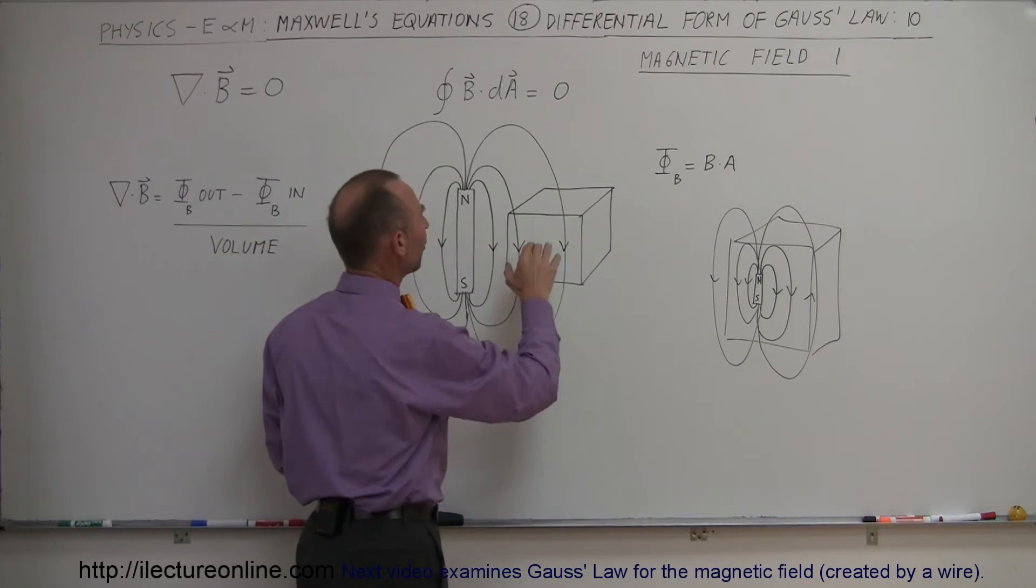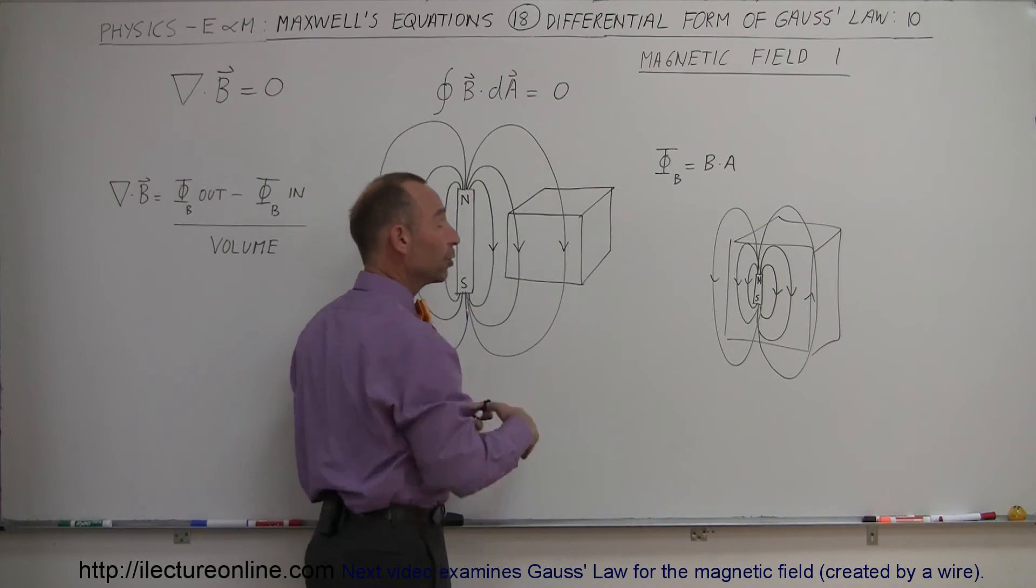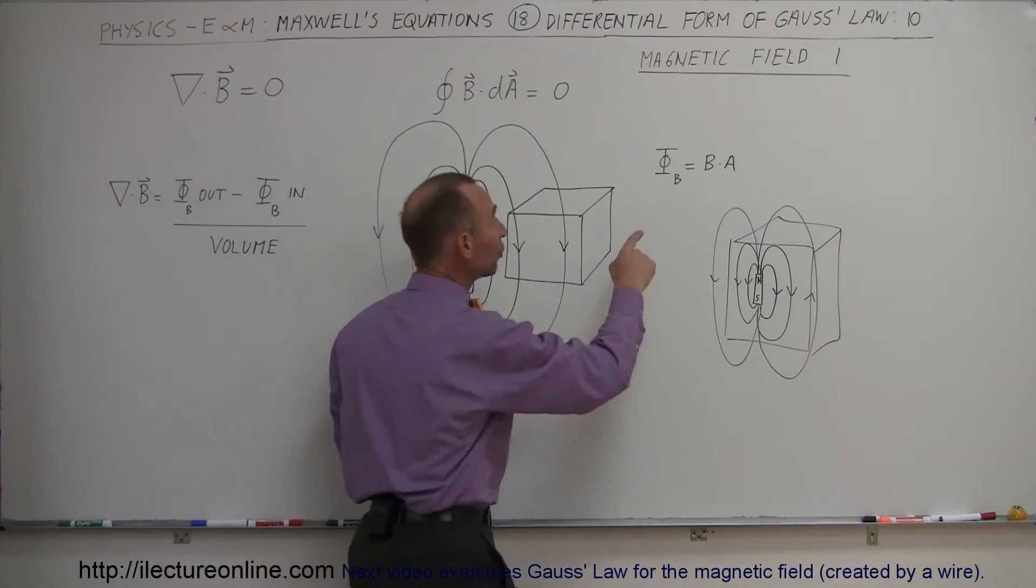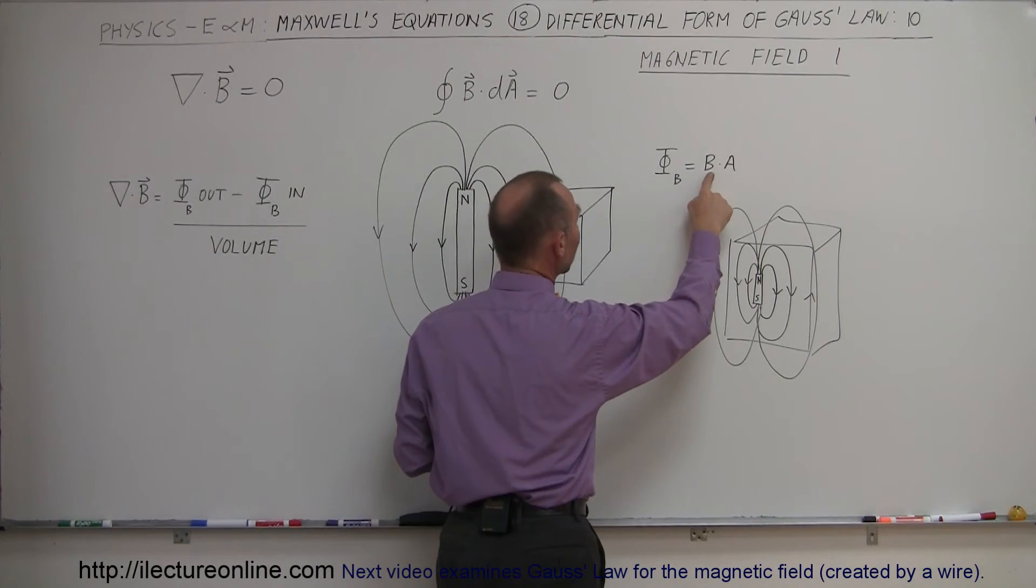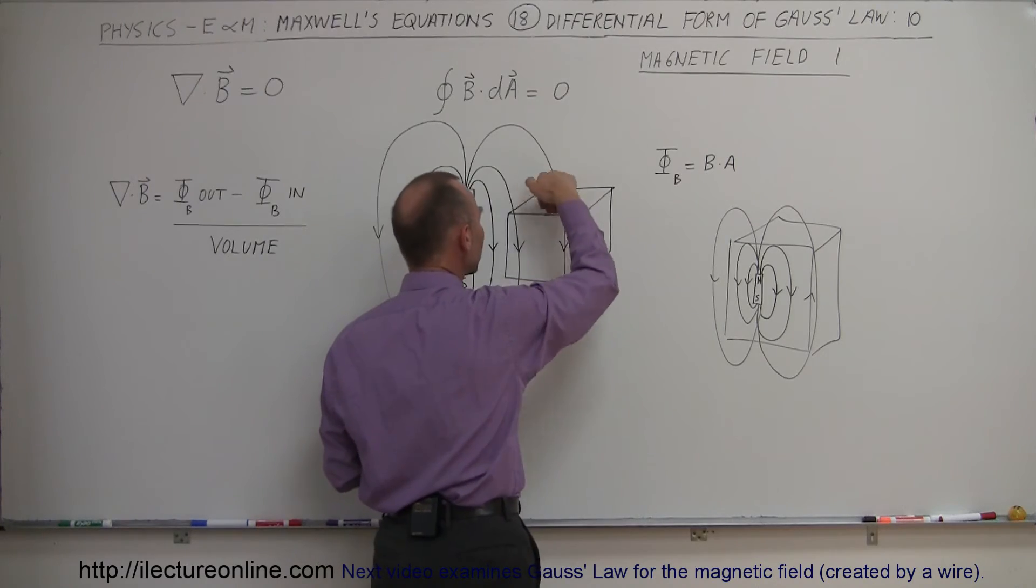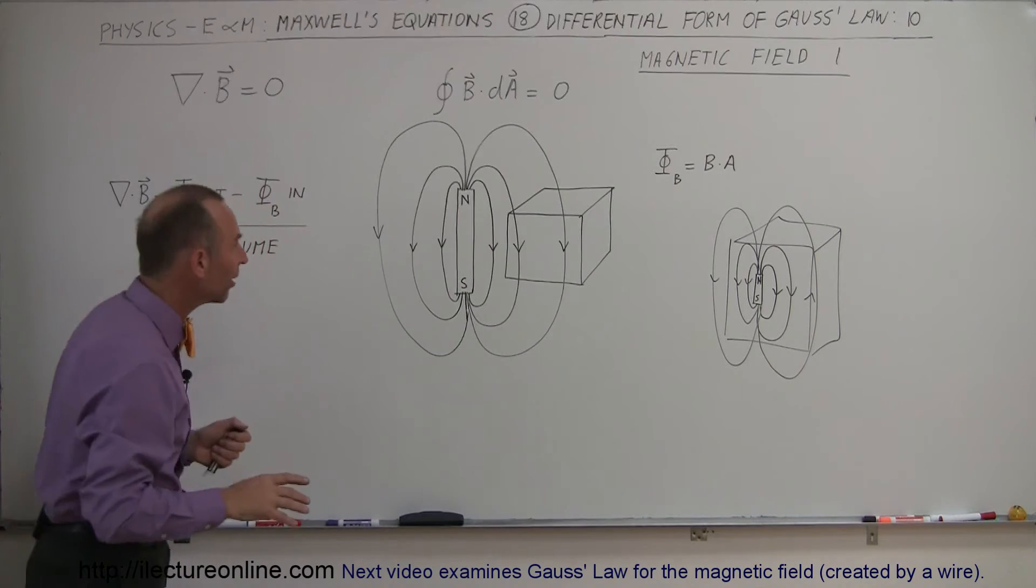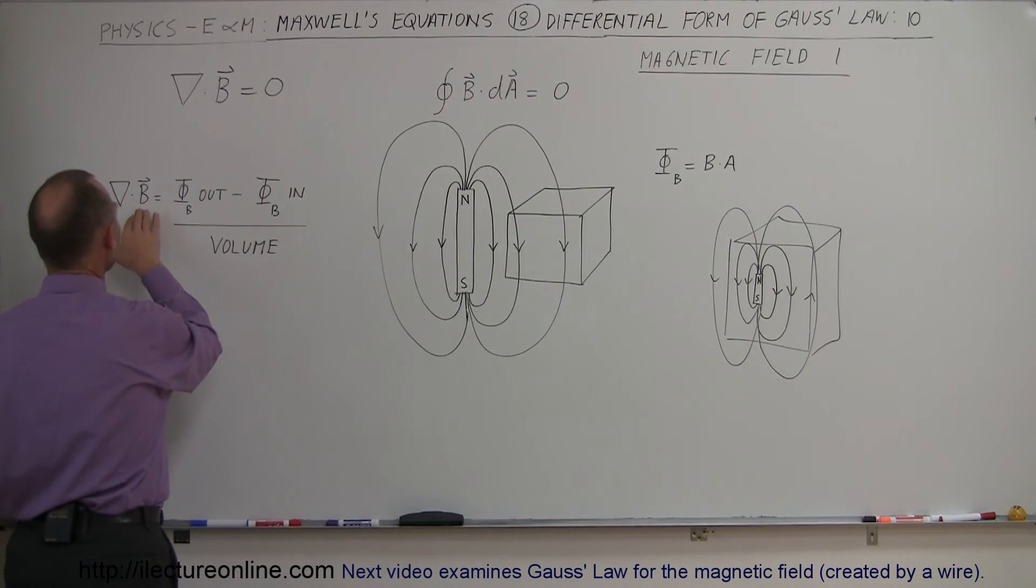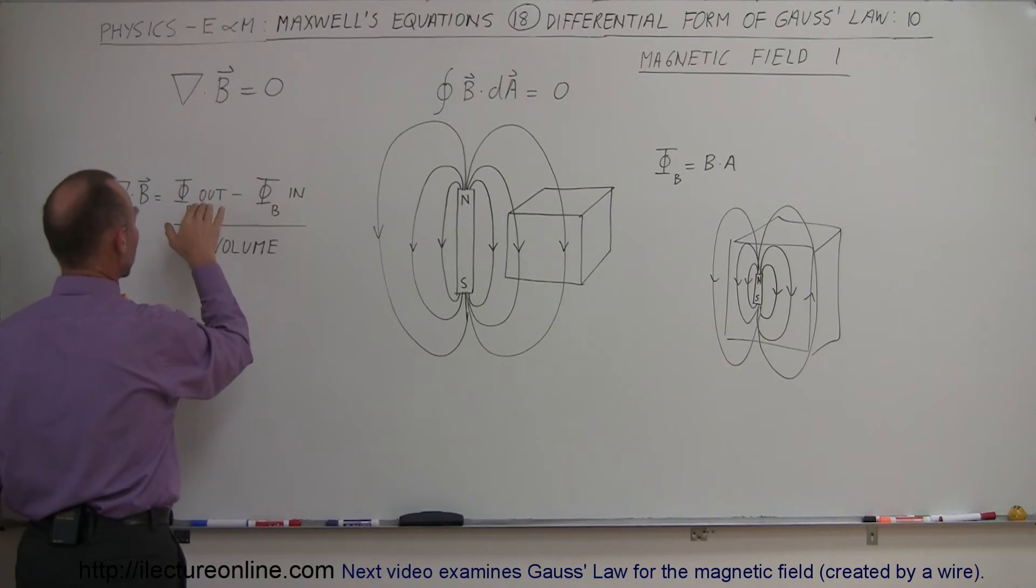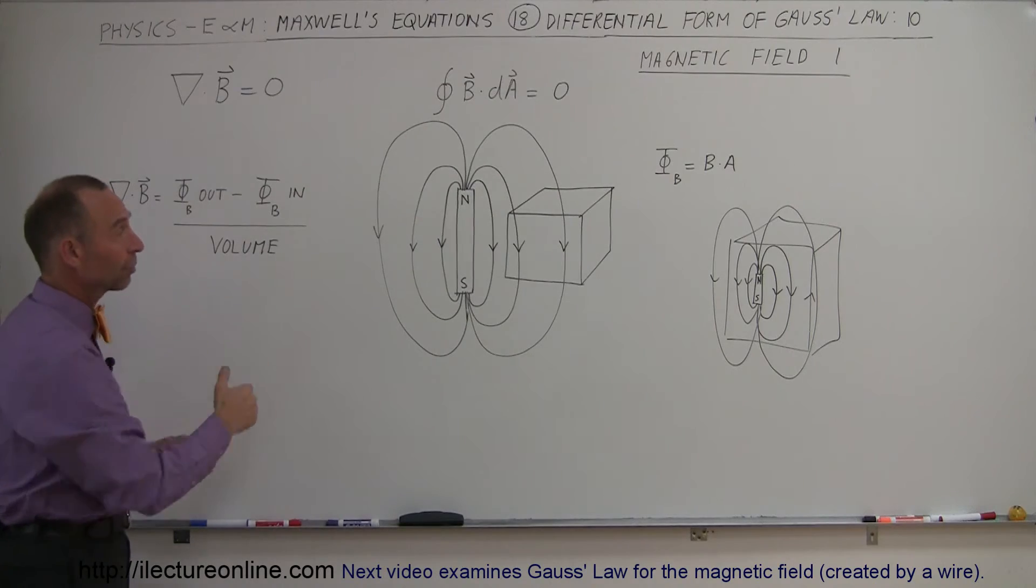What we can do here is figure out how much flux is going into the cube and how much flux is coming out of the cube. And remember, flux is equal to the strength of the magnetic field times the surface area. So that indicates how much flux is going into the cube and how much flux is going out of the cube. And what Gauss's law says is that the divergence of the magnetic field is equal to the amount of flux coming out of the cube minus the amount of flux coming in the cube divided by the volume of the cube.